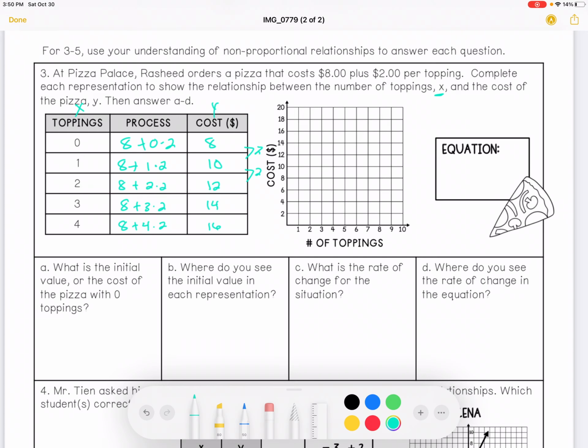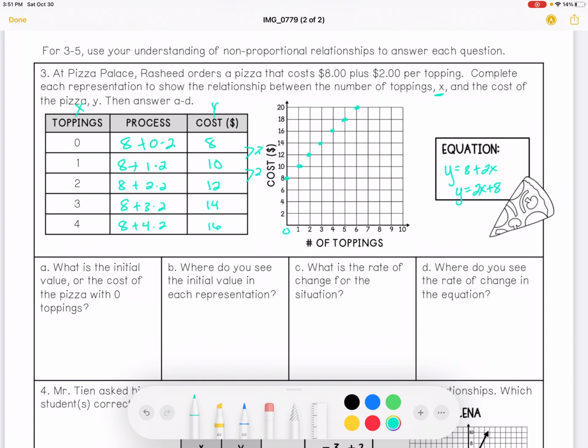So, over on our graph, if we have 0 toppings, it still costs us $8. 1 topping is 10, 2 is 12, 3 toppings is 14, and 4 toppings is 16. And we could keep up with that pattern and see that if we order 6 toppings, it's going to cost us $20. The equation for that then is going to be that our y equals that y-intercept right there of 8 plus $2 per topping, or we could switch that around and do 2x plus 8.